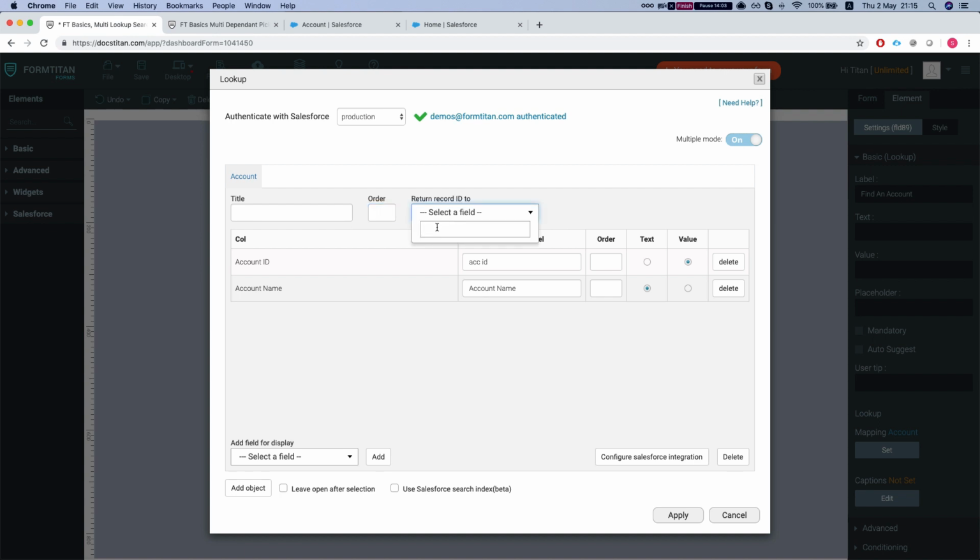And the return record ID is very important because we're used to using lookups in the way of, once we query something according to the lookup value, let's say we would look up an account and then we'll say bring me the accounts where the account ID equals our value, which, if you set it to be the account ID or the account name, then we will basically store the lookup value with the value that you have selected, and then you can search upon it. But if you have multiple lookups here, then it won't store all of them, it will store just one of them. So the point here, we gave you an option to relate your record ID into a hidden.